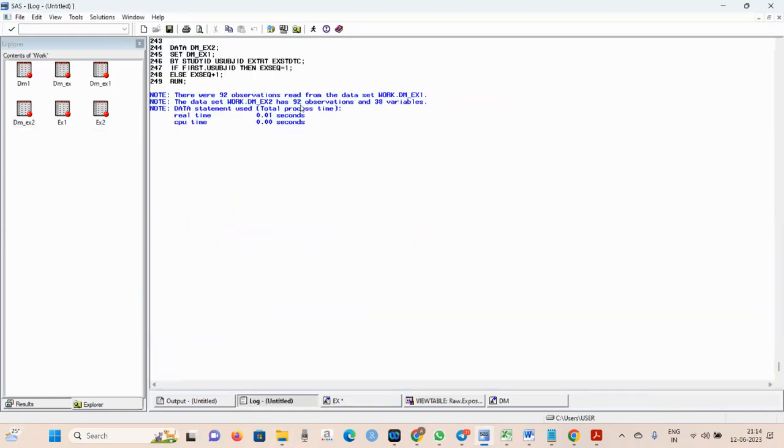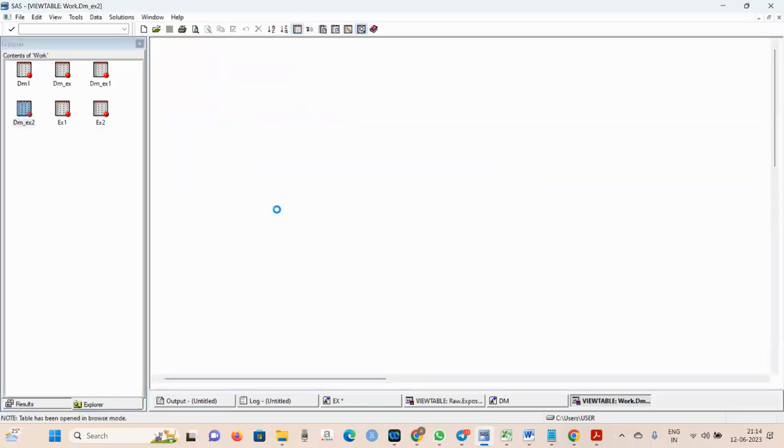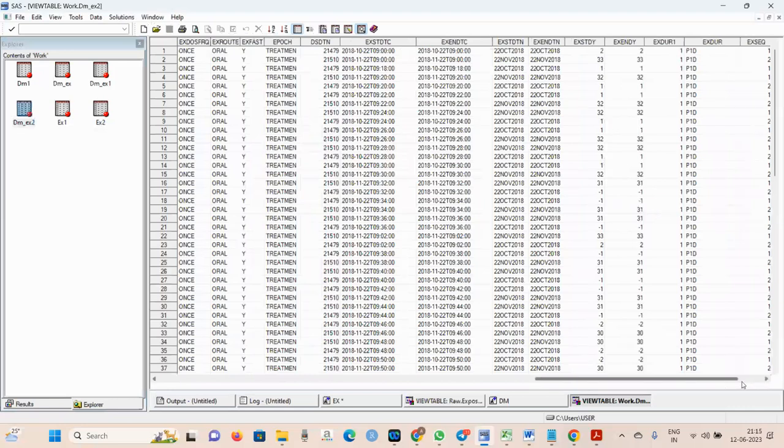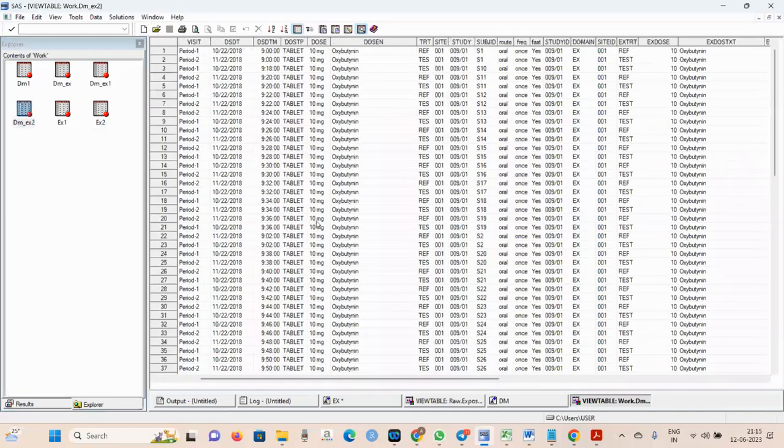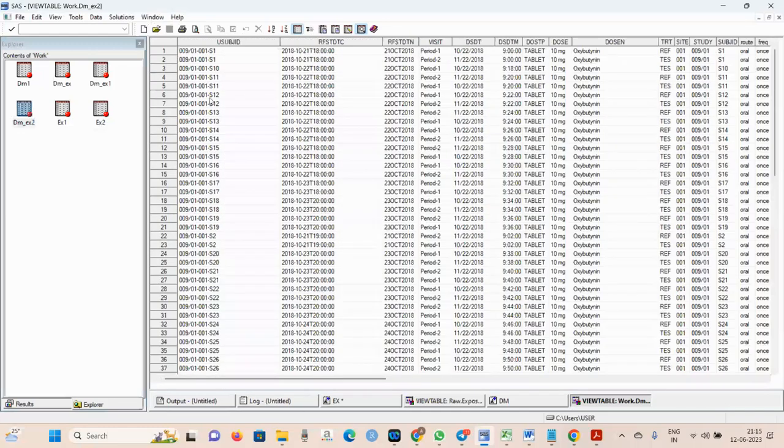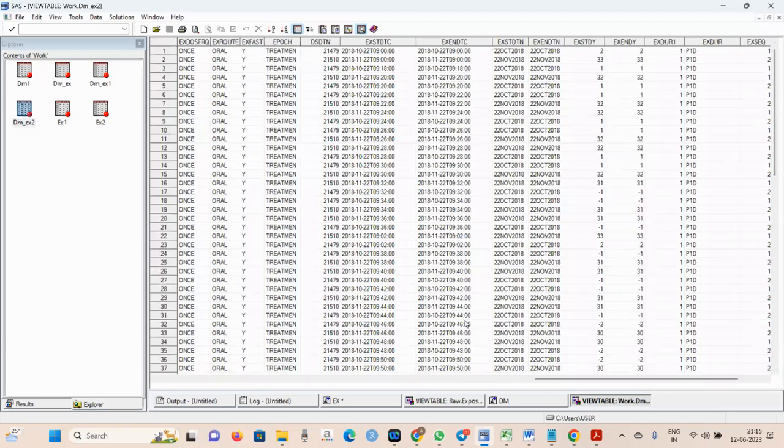Okay, now we have 92 observations. You see the sequence number was given for one subject. The subject has 2 periods, so it gives 1 for the first period and 2 for the second period. This one is 1, and this is 3, I guess. Subject 3 maybe. I'm not sure why it's giving like that. So S10 and S11. Obviously S10 has only one, just the first period, so that's why it's giving like that. Like that you create your sequence.